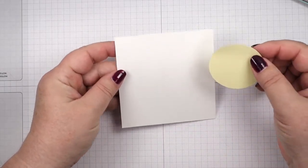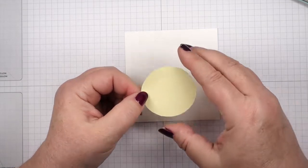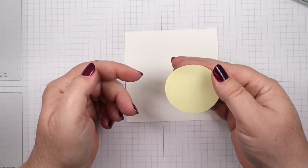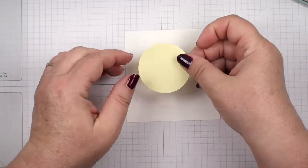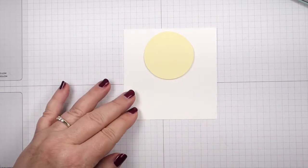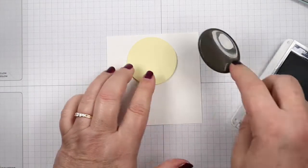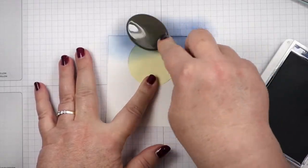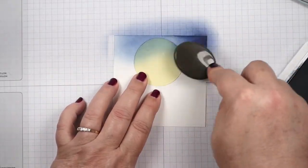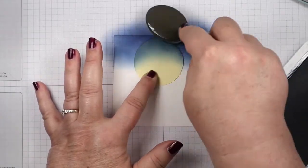This Basic Gray panel is three and three-quarters square and I cut a two-inch circle die out of a double layer of post-it notes. I cut it so that the sticky part is at the top, using the Stampin' Cut and Emboss Machine. I'm going to place this right up almost to the very top, centered. Then I'm going to bring in some Night of Navy ink and a blending brush and blend this all along the top. I don't want to come down any further than halfway on this circle mask - you want some good strong color here.